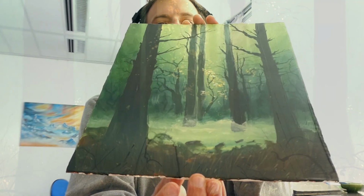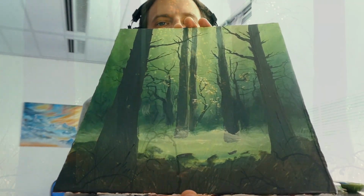Maybe today we'll get to work on the foreground with the golden looking sticks and twigs and stuff. We're going to try to put those in, and we're going to get ready for day 3.